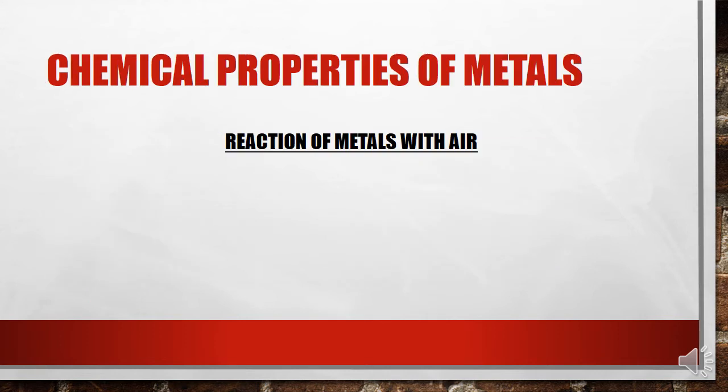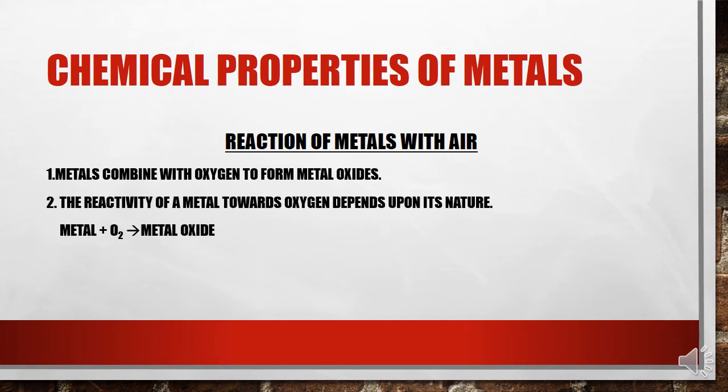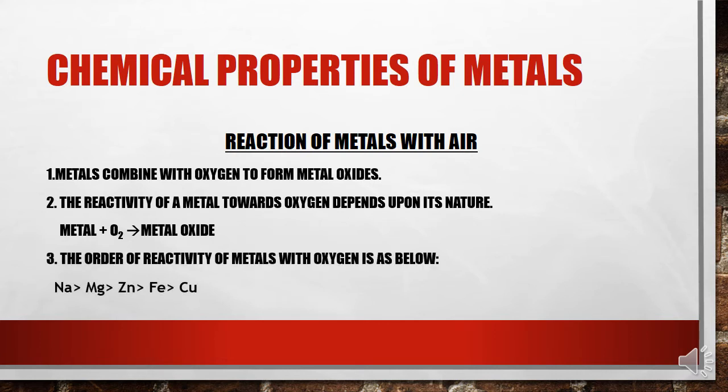Coming down to the chemical properties of metals, we'll first be discussing the reaction of metals with air. As you know, metals combine with oxygen to form metal oxide. I am giving you a general reaction: metal plus oxygen gives metal oxide. The reactivity of a metal towards oxygen depends upon its nature. There is an order of reactivity. If sodium is highly reactive, it shows reaction with air at a very fast rate.